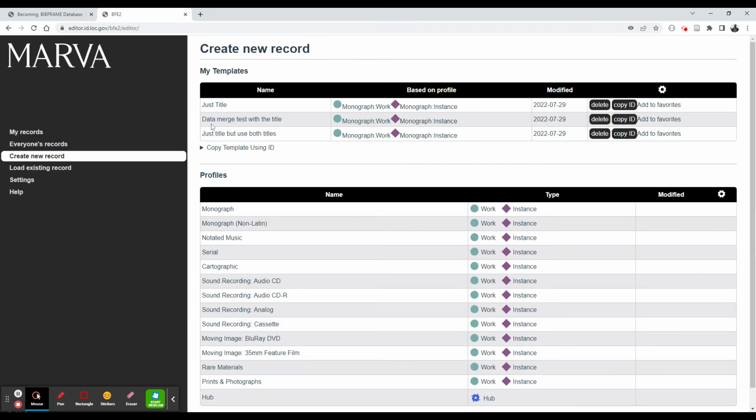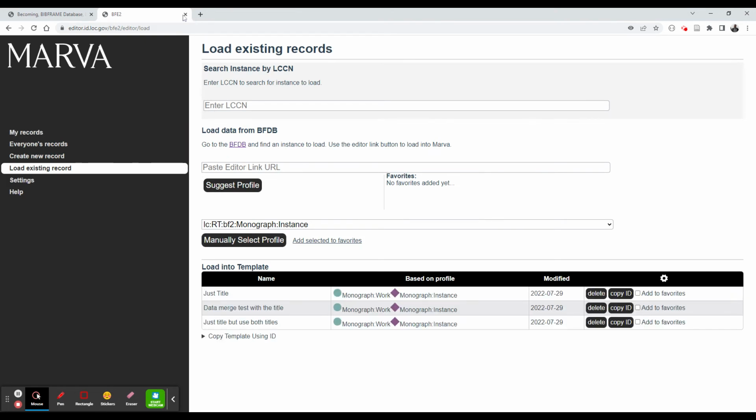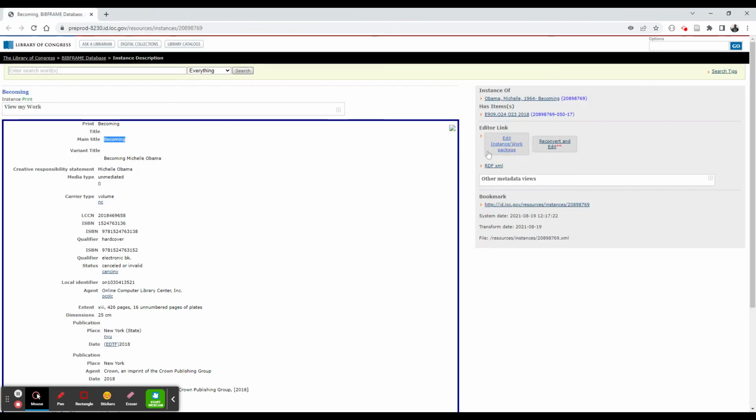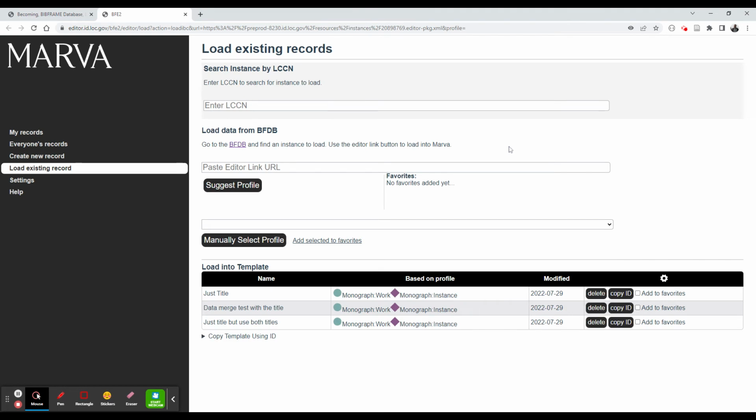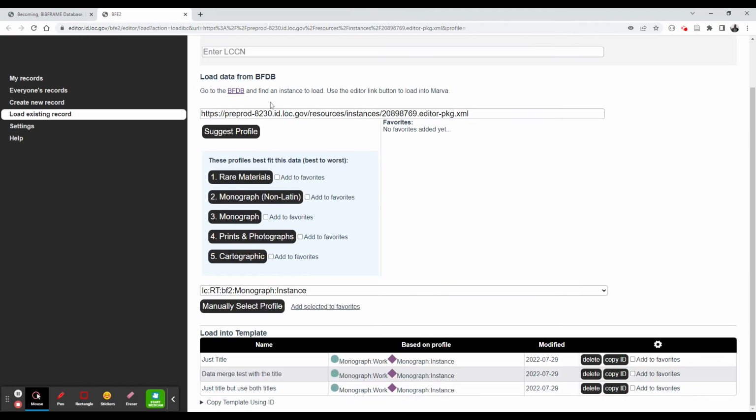And now I'm back here. Now I have a new template, and I'm going to load existing data. I'm going to close this and go back to BFDB and load it from BFDB. I'm going to say I want to load using my profile, my templates here that I've created. And here's the one, just title, but use both titles.